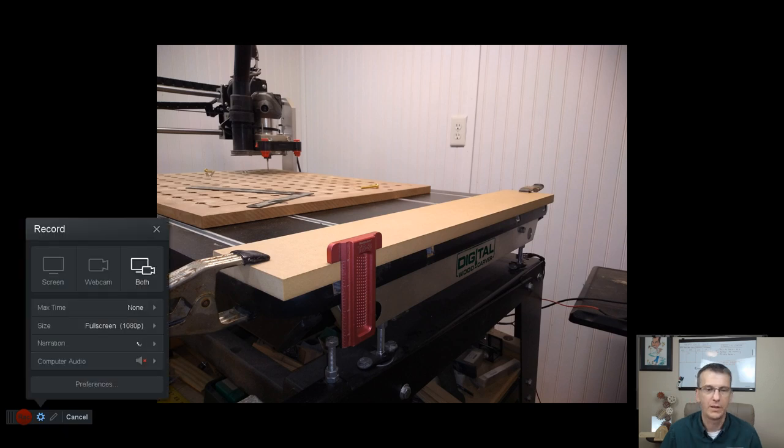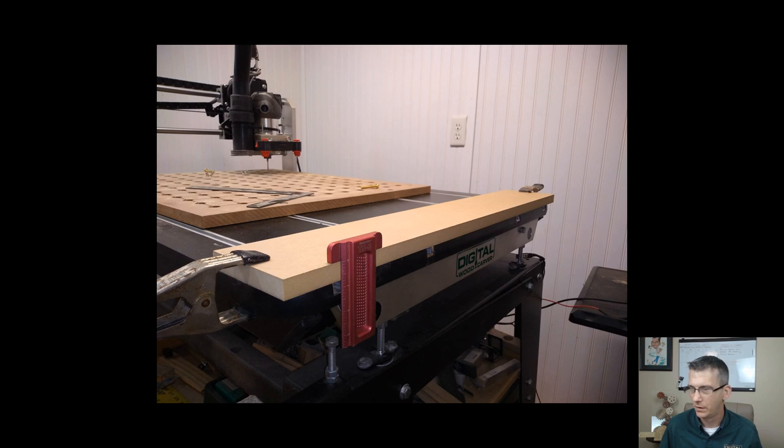There we go. You should be able to see me now at the bottom right corner of the screen. Oh, you might have been able to see me to begin with. Let me see if a second camera pops up. All right, hold on a second. Oh, my camera was already there. Never mind, ladies and gentlemen. I couldn't see my camera, but you can.